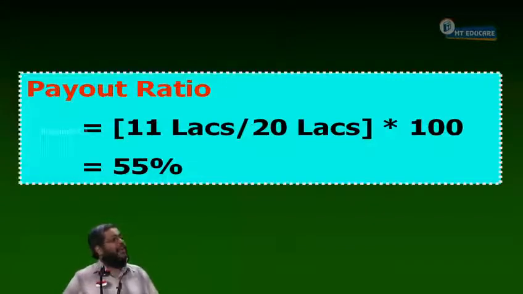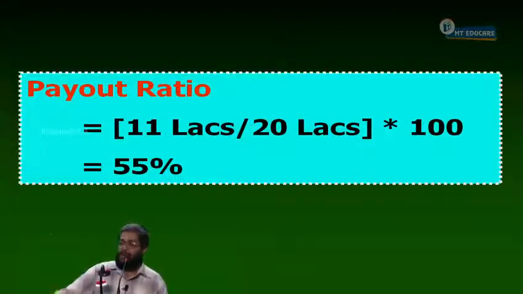Number one, companies always like to maintain a constant capital structure. I gave the reason: capital structure certainty gives you certainty in the financial risk angle. You should not be uncertain both on the asset side as well as the liability side. On the asset side nobody can prevent it, because business is always volatile. On liabilities, at least one should maintain consistency, otherwise trust will be lost in the company from the shareholders' angle. Business mainly runs not on profits but on trust. Your profit creates trust, but trust is much more than profits. So constant capital structure is very, very important. That is one point we have learned.